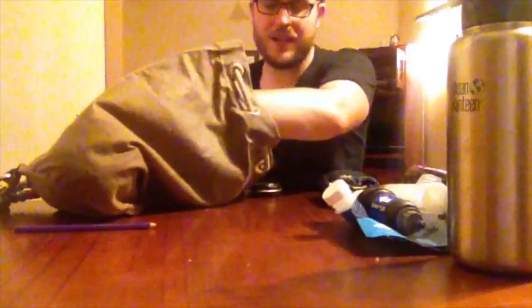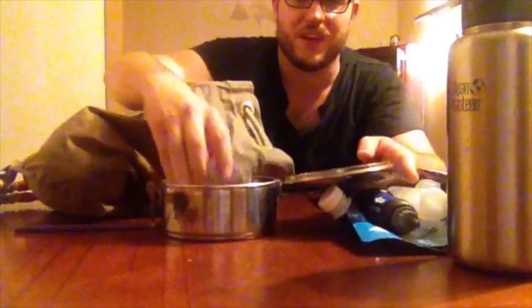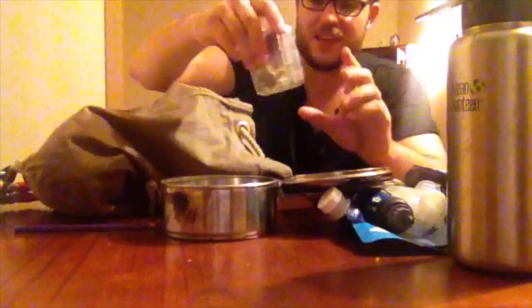My second water option is the clean canteen - I use the Esplaine and usually put it on my belt or around the strap. For cooking, I've got just a stowaway pot. I like my Best Made pot but I might use it more for car camping - this stowaway is just too practical. I've also got my little mini stove, which is all packed up in its little case and just sits on top of the gas cylinder. It doesn't have a stand - it just sits on the gas cylinder. And that's a great folding cook pan.